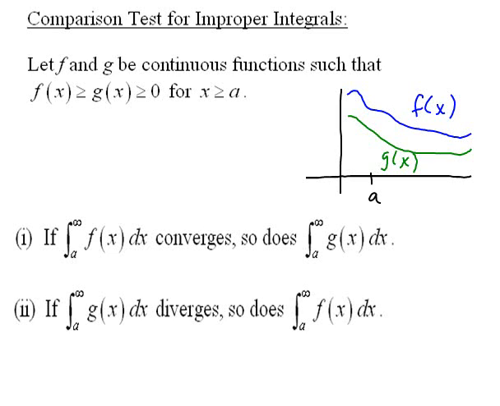By the convergence test for improper integrals, if the integral of the greater function f from a to infinity converges, then so must the integral of the lower function g. Think of this from an area standpoint. If the upper function has a finite area, then any function that lies under it must also have a finite area. Inversely, if the integral of the lower function diverges, then so must the integral of any function greater than that. So again, from an area point of view, if the area under function g is infinite, then the area of any function that sits above function g must also be infinite.